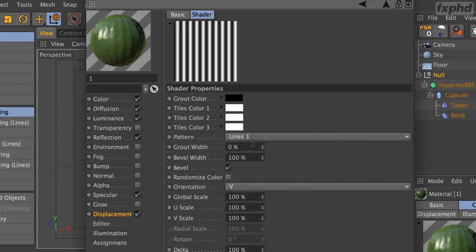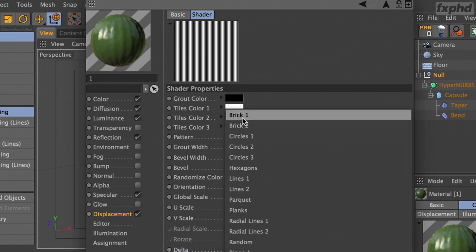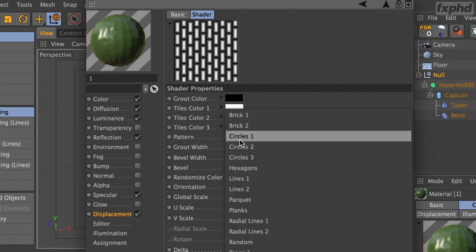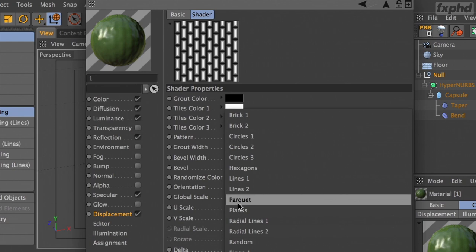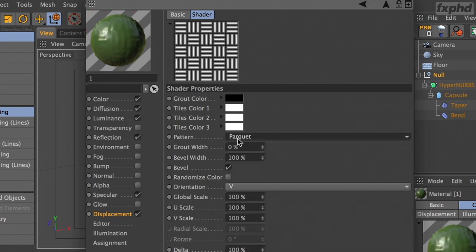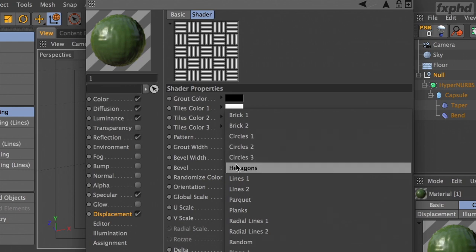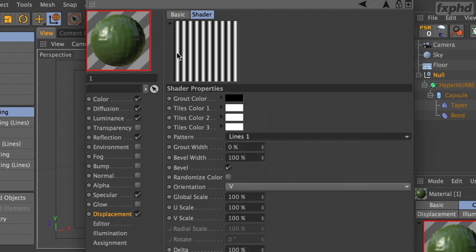And tile shaders are great because you have options like brick patterns, parquet floors, and by default these have colors in them, but what I did was I just stuck with lines, and they're alternating lines, and I guess I could have done that with a gradient when I just manually set up a bunch of knots across there, but that would have taken a long time. So just in one quick step, I was able to just drop a tile in here and change out the colors.